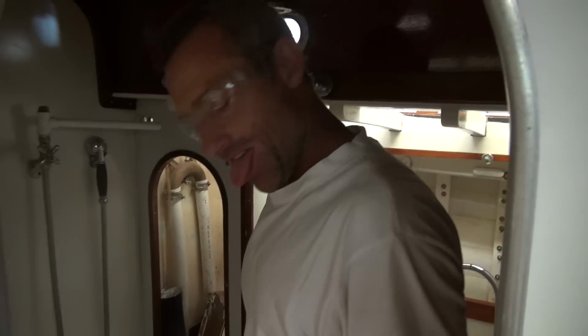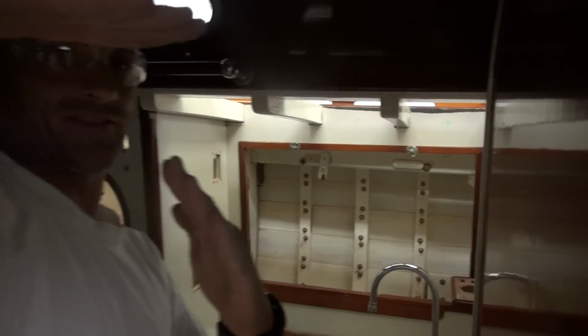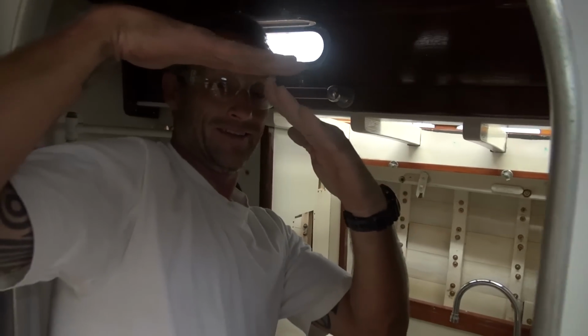Clint, what's going on? Charlie. It's getting really hard in there. In the bathroom? There's a shelf right here, and the way the bolt comes out, the shelf's like this, and the bolt comes out. Oh. Can we see that from this side? No, not from this side. I can see it from here.